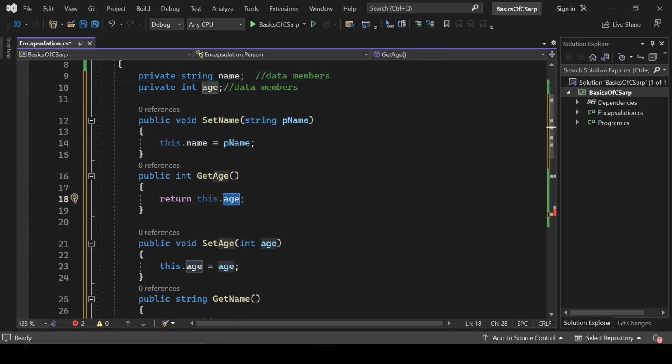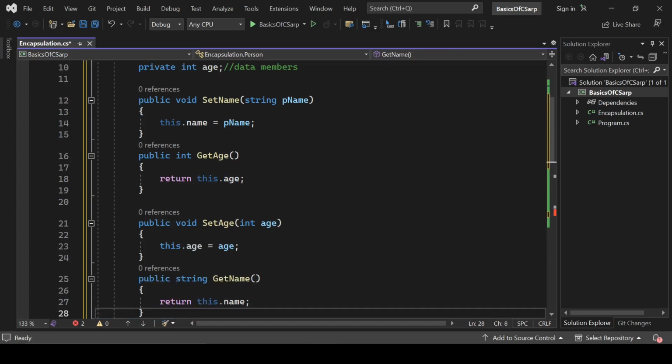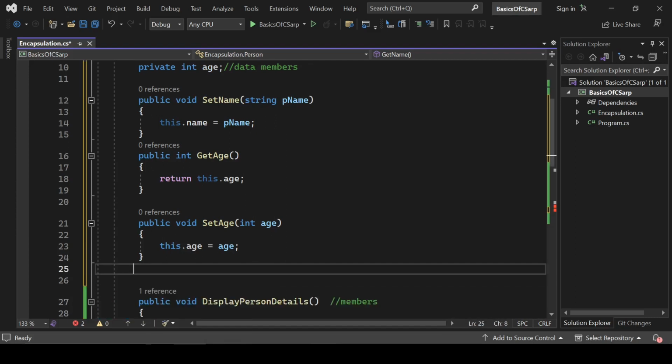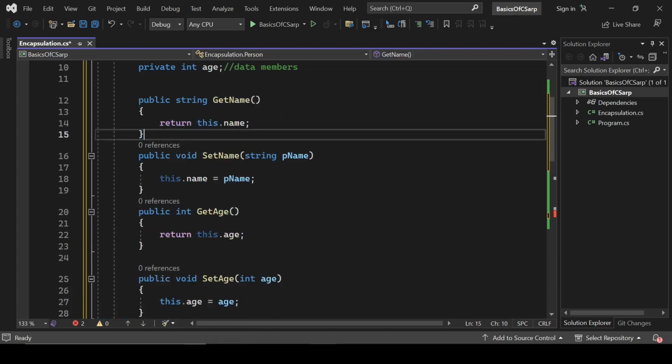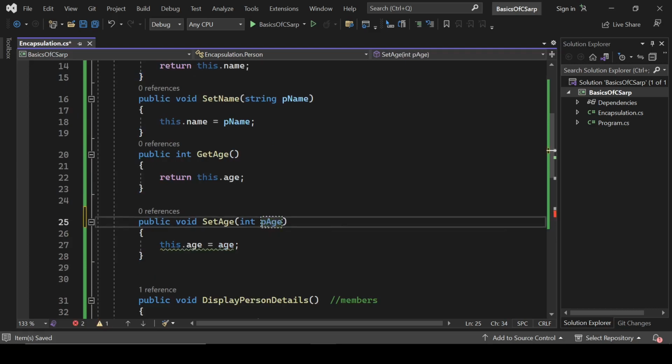Return name, fine, set name, and here it's get name. Get age, and we will change it to p age.